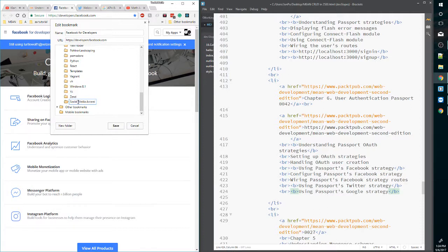Because it's more than access. Like, I think once you know what's there, you could do a lot more than just use that for login. You could basically make a Facebook plugin kind of thing, or a Google Plus plugin. I think, if I'm understanding that correctly, that's what their whole developer site is for, social media access. But that'll do for now. Save.